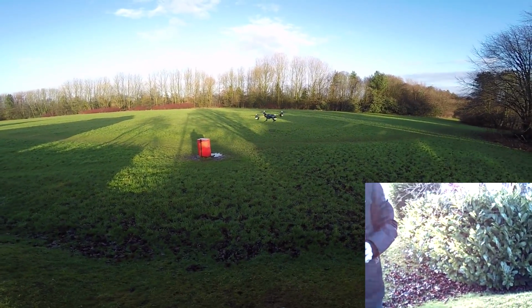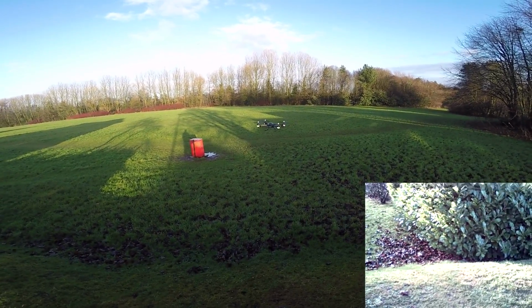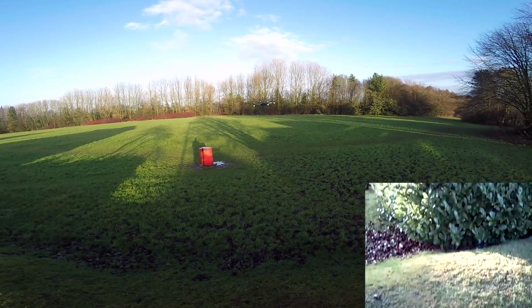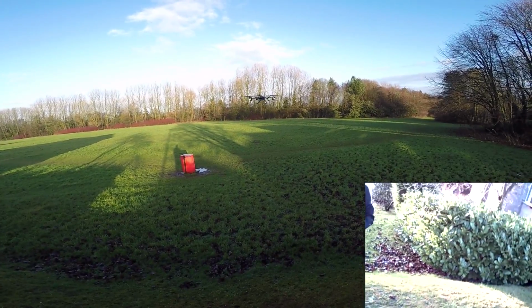So the reason this thing flies so long is its battery. It's got a 2-cell, 2,300 milliamp battery, which is huge for a brushed model, but it seems to cope with it. And it also has tri-blades.